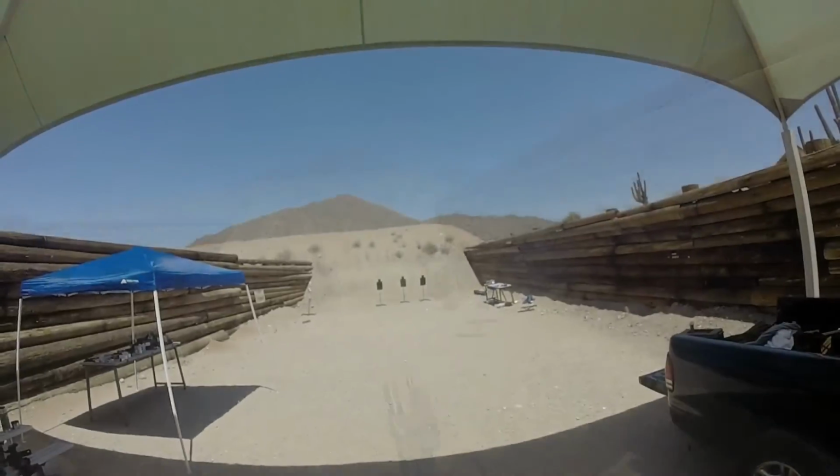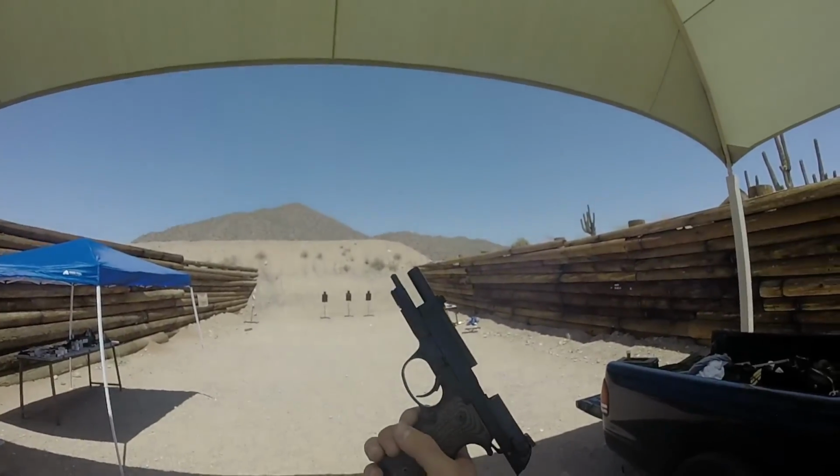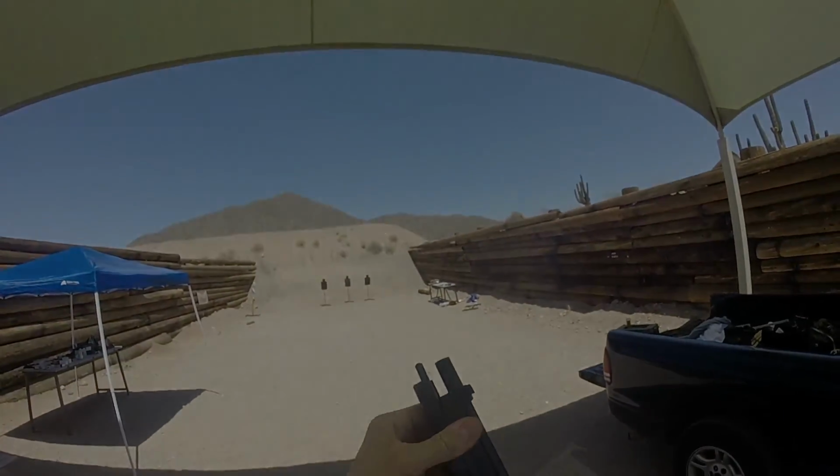Empty. Empty. Amazing gun. What they've done with it is literally remarkable. So if you guys get a chance to get your hands on one of these, please do.